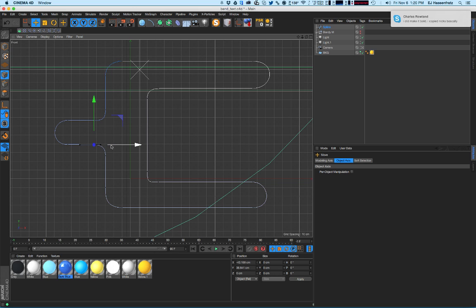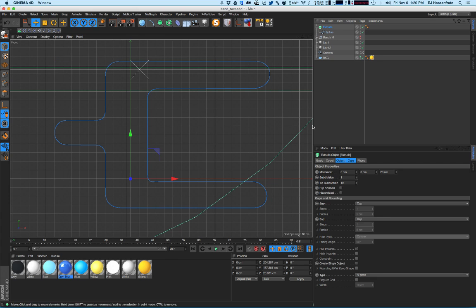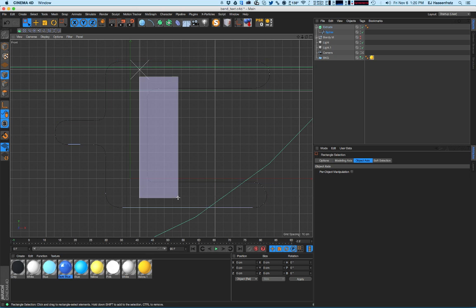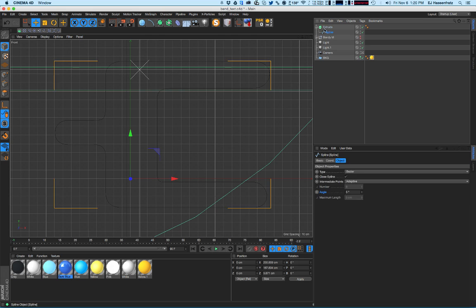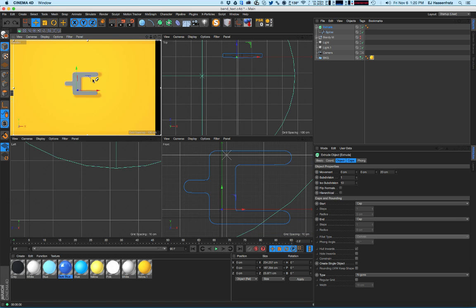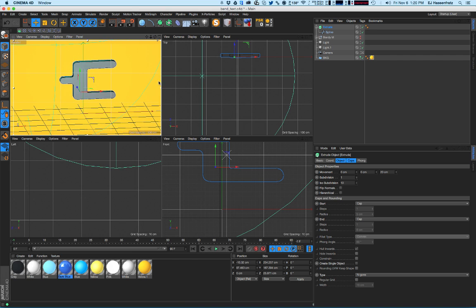Okay. Let's go ahead, and now we can do the same thing. Extrude. I think now that I'm looking at this, we'll probably need to move these guys down. So we're going to double the thickness here, and again, just eyeballing it. And so we got our extrude. Let's go to a regular view here. We already got some thickness.